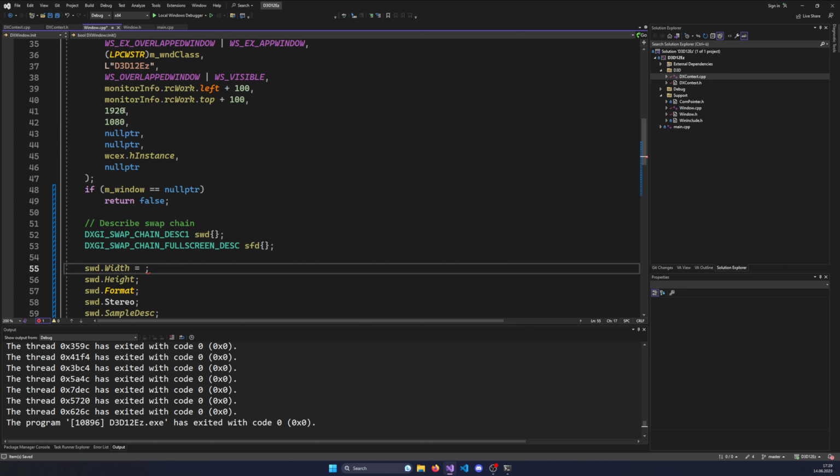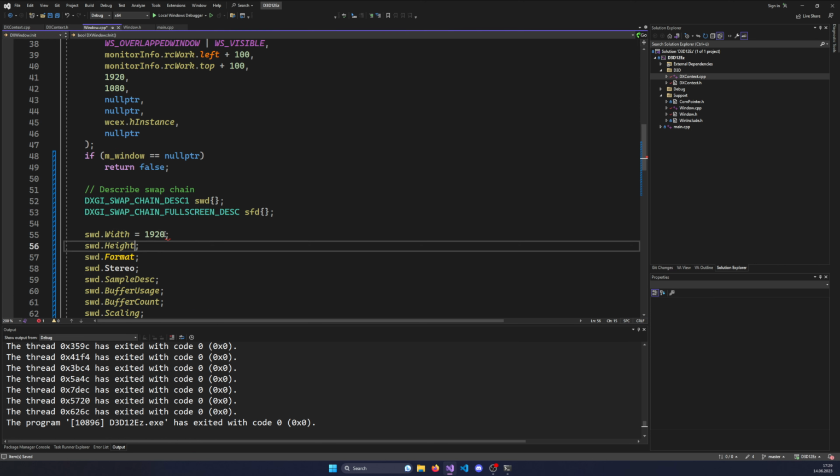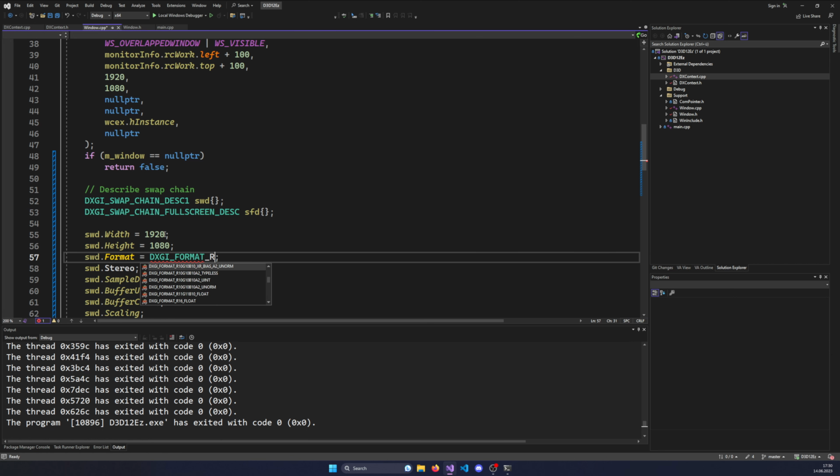Let's say the width, we had an initial width of that value. We had an initial height of 1018. Now the format, you just need to bear with me what it is. The DXGI format, R8 G8 B8 A8 UNorm. This is the default format of a swap chain. This basically means 8-bit for red, 8-bit for green, 8-bit for blue, and 8-bit for the alpha channel. It is just how the default buffers roll. A swap chain with a different format is not really something that you should do. Only if you have an HDR monitor would you of course use an HDR format here. However, this is the normal format that the display uses. So this is what you should provide here for the swap chain.